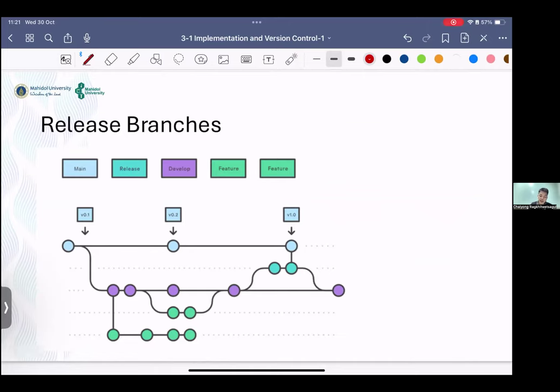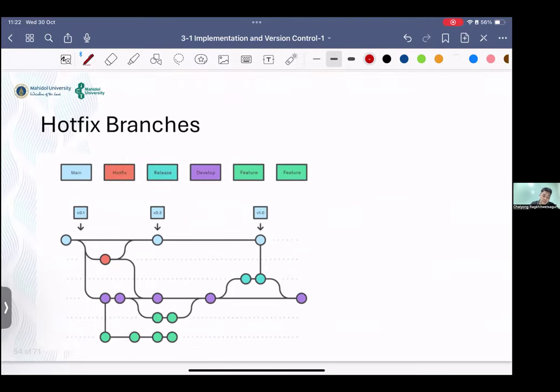And for the release branch, when you want to make some release, you can have a release branch to keep only the version that you want to release. So let's say if you want to release only when it's a full version, like 1.0, 2.0, you put that in a release branch. And whenever it has another version, you also have another commit in that branch. While the other minor versions, you don't put in the release branch. So the release branch will be the one that keeps only the main releases of your software.